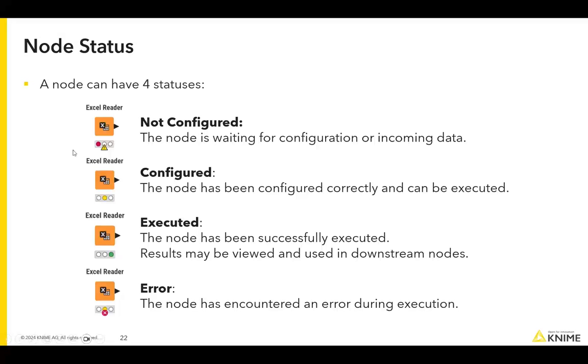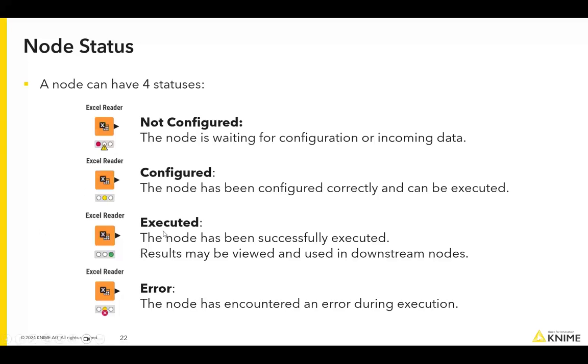Then, for example, here you have the Excel reader that obviously reads an Excel file into your workflow. And so at least one parameter that you need to provide to this node is, of course, the Excel file that you want to read, right? So once you configure the node, then you'll have the status that is yellow traffic light. This means it's ready to be executed. So it's ready to perform its task, but it hasn't done so yet.